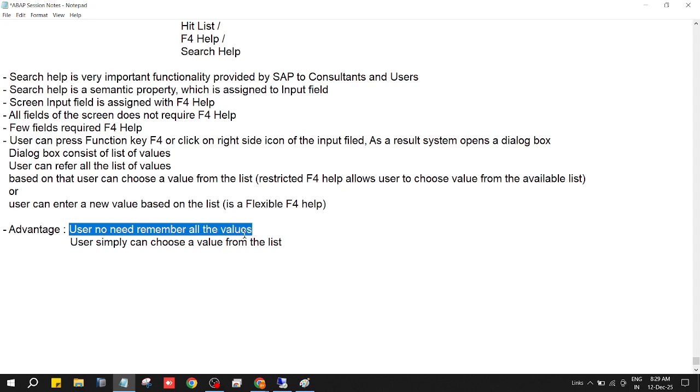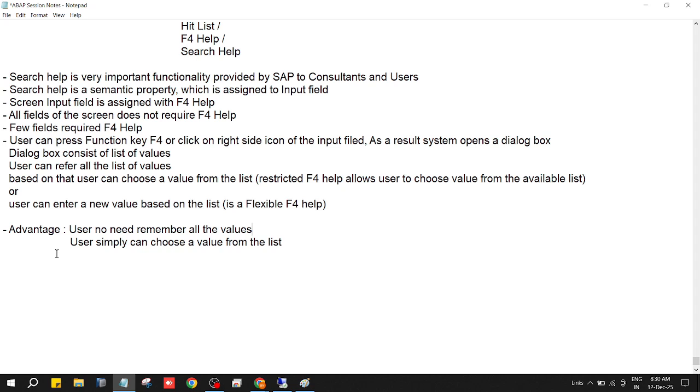So what exactly is this feature? We are making the user's job simple, the user's task as simple as possible. Even the consultants who do configuration stuff don't remember everything. When they place the cursor on that screen field, it provides F4 help. Through F4, they will choose the value.